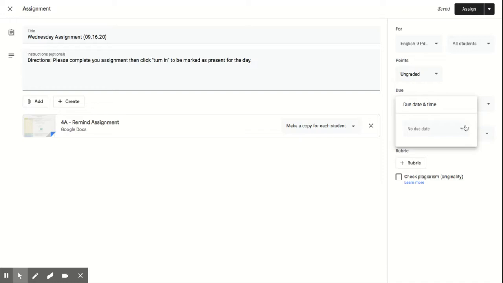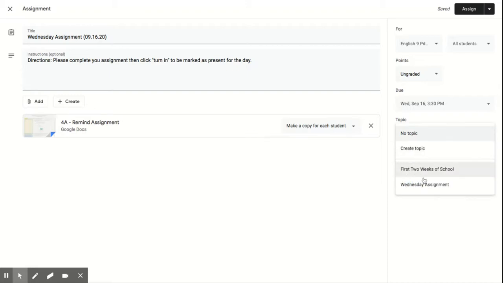But one thing you want to do is go ahead and click due and click the date, and then change the time to 3:30 p.m. So make sure you do change the date and the time to the Wednesday date and 3:30 p.m. so students know they must submit it by 3:30 p.m. If they don't submit it by 3:30 p.m., it'll show that they turned it in late. And then you want to hit topic and click Wednesday assignment.